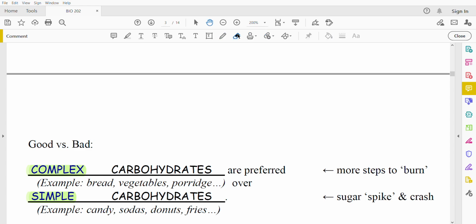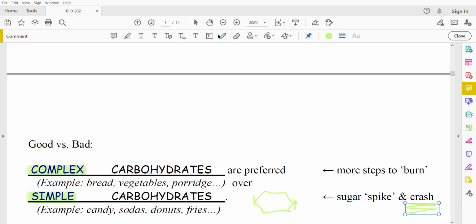So why? Why are simple carbs not as good as complex carbs? Let's think of that a little bit. Simple carbs are either 1 or 2 sugar molecules, so they're very, very tiny in terms of their molecular size. This simple structure means that they're quickly taken into the body and quickly used. Because they are quickly available, once we have used them, you end up with a sugar crash.